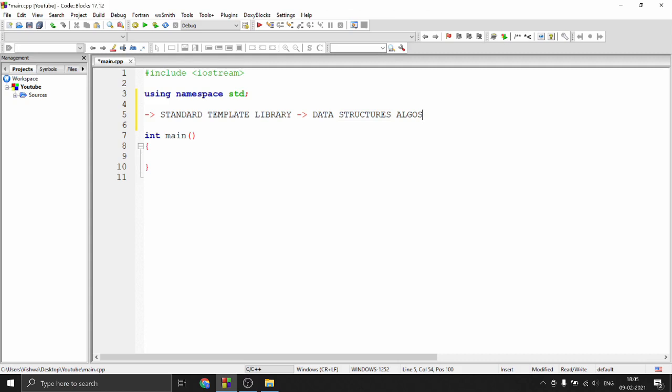And why do we need this? Well, there are some data structures and algorithms which are very, very common, and we'll be using them mostly in whatever problems we solve. So let's take an array for example. An array is a very, very common data structure. Whenever you have a problem which involves a huge collection of people, you blindly go for an array or a vector or a list. We'll see that vectors and lists are also kind of arrays, right? So these are all called containers, and we'll see what they are, right?